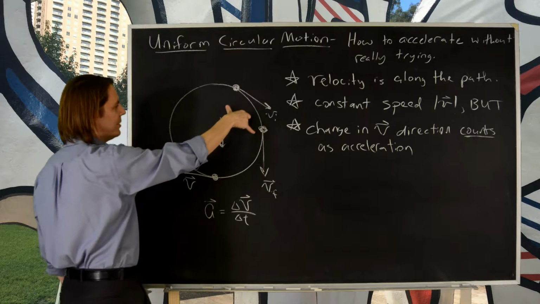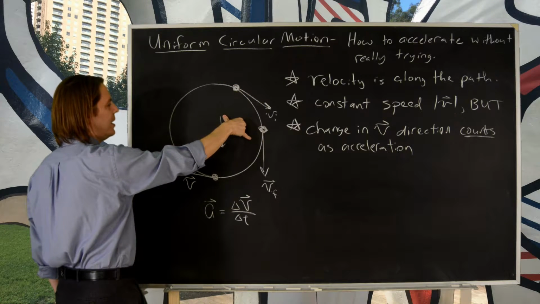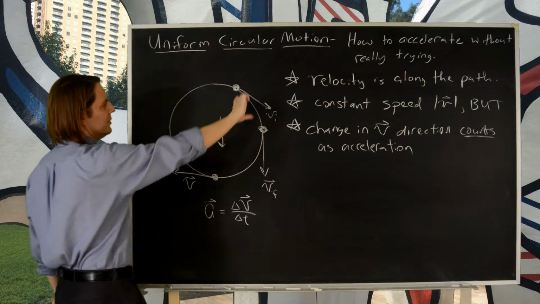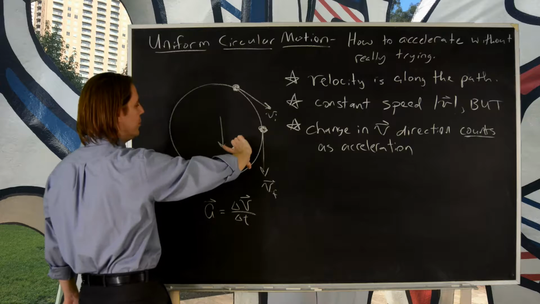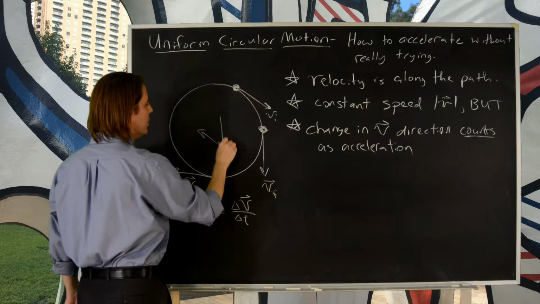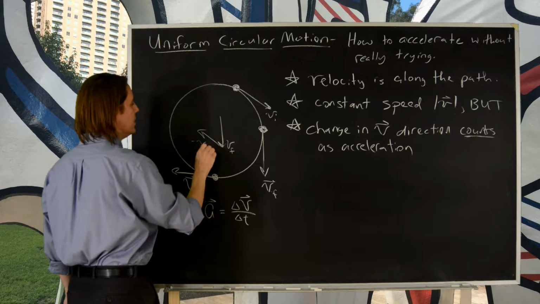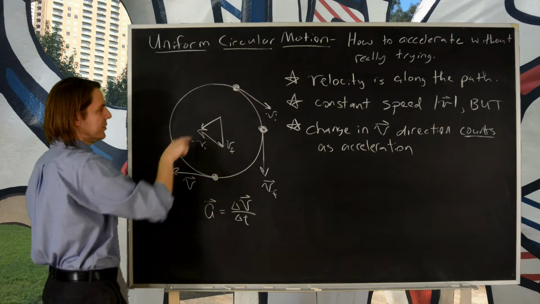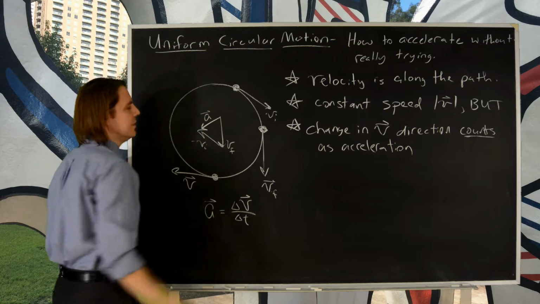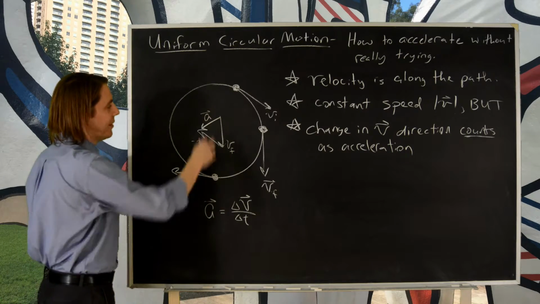So the initial vector would be like this, head to tail, if you added it, but you're going to subtract it, so you make it go the other way, right? So there's v initial, there's negative v initial. So that's what you get, there's delta v. And you divide it by a scalar delta t, and you find that that is the acceleration. In this case, that'd be the average acceleration.